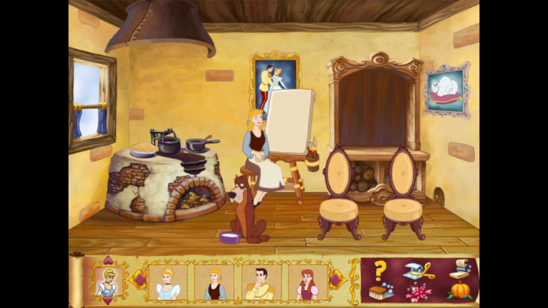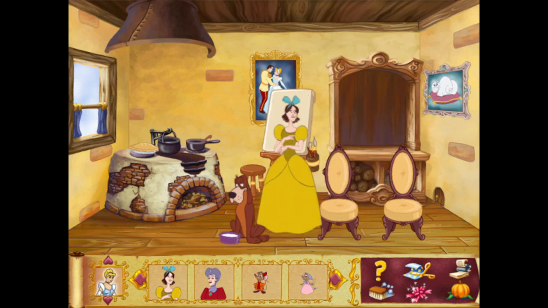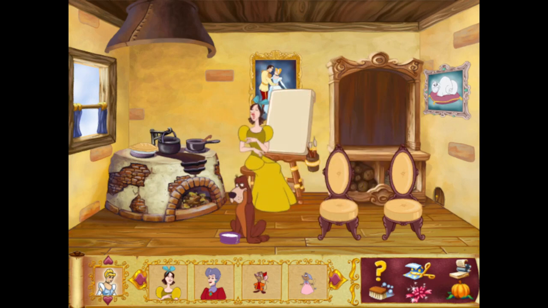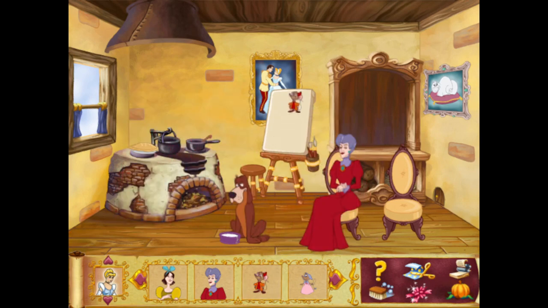I usually paint when I'm wearing my gown. No room there. I can paint the prince's horse, too. No room there. I'd rather not paint right now. I'd rather not get paint on my dress. Try another. Catch any mice today, Lucifer?